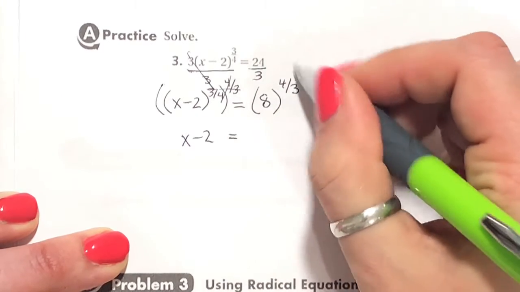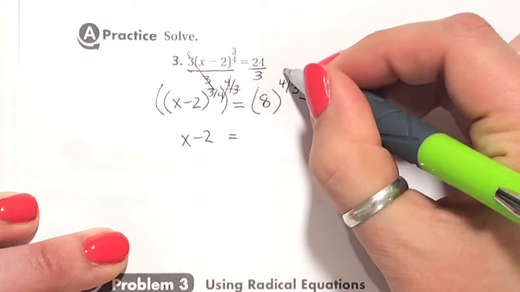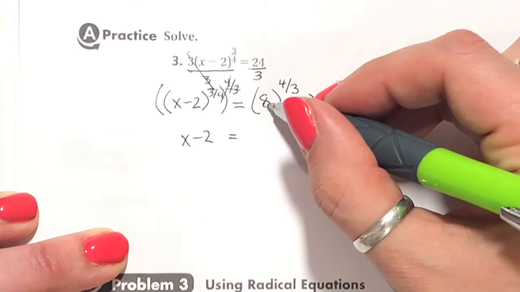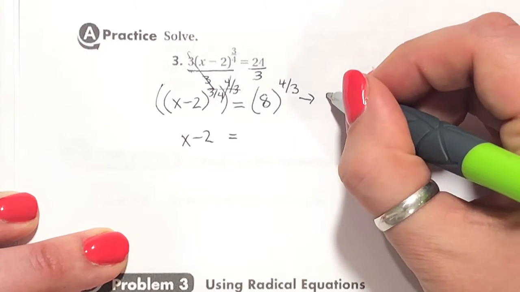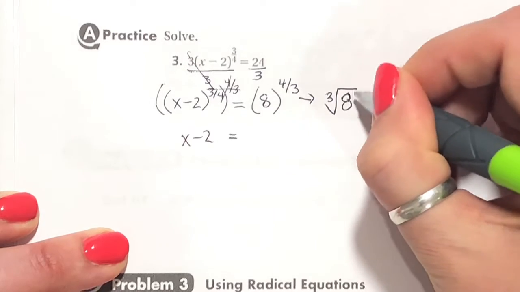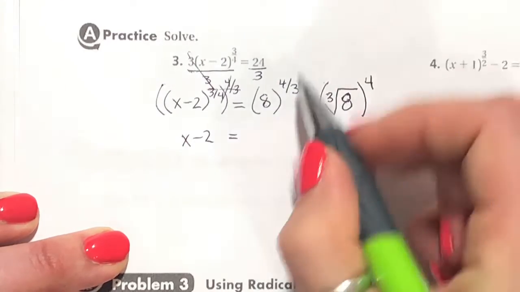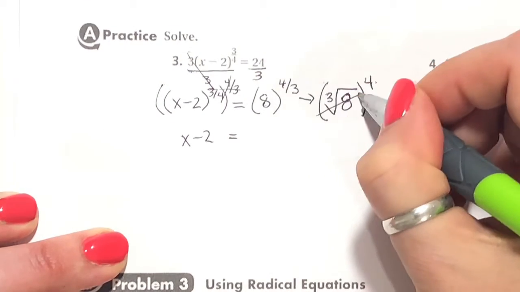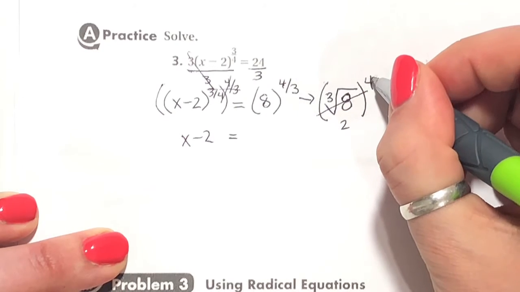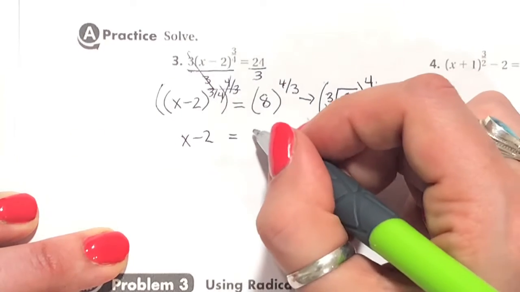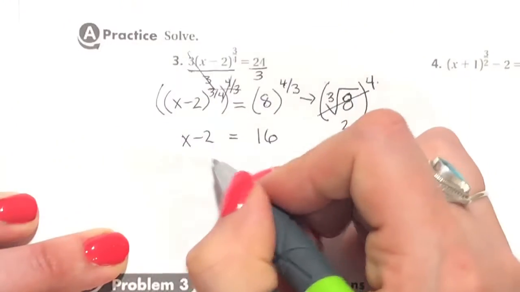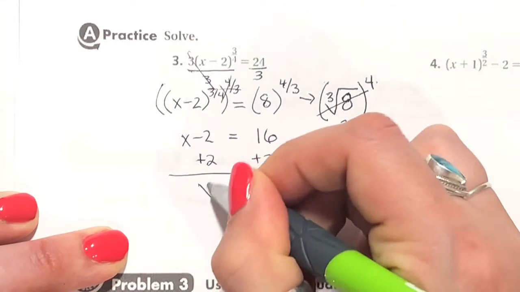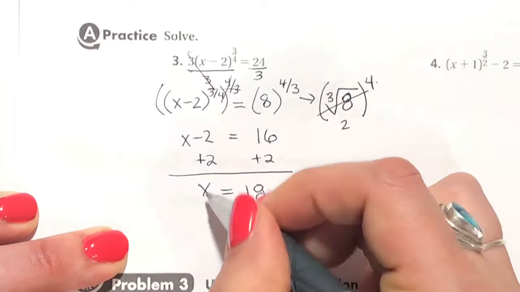And then here we have 8 to the 4/3. So I have a power of 4 and a root of 3, so a cube root on this one. The nice thing for us is 8 is actually a perfect cube. It's 2 times 2 times 2. So I'm going to do the cube root of 8 first, and then the power of 4. So remember, the power of 4 goes here, cube root there. So the nice thing is cube root of 8 is 2. And then we can do 2 to the power of 4, which is 2 times 2 times 2 times 2, which is 16. Okay, and then now we have x minus 2. So all we have to do is add that 2 over, and we get x is equal to 18. And that would be your answer.